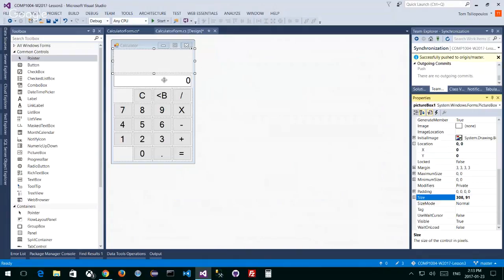Okay. 91. Do I really have to make it 91? And do I really have to make it 308? What's a better number to make it? 300 by 90 might be the best way because it's easy for me to set it up. It's nice and even. I recommend just rounding it off. Easier for you to create an image that's 300 by 90, which means I have to center it within my screen. It's going to be slightly smaller, but it's okay. 90, you're not going to notice 1 pixel difference, really.